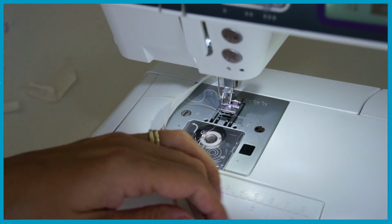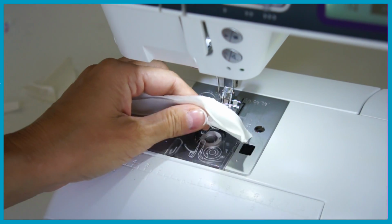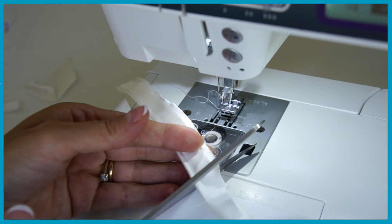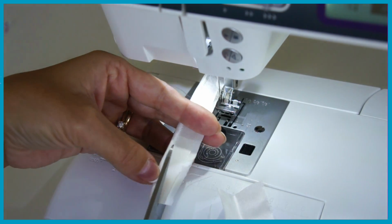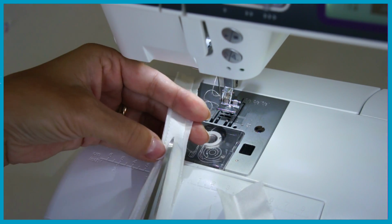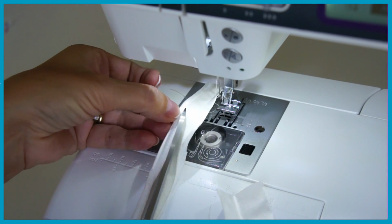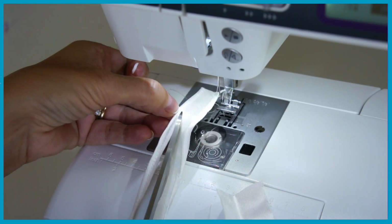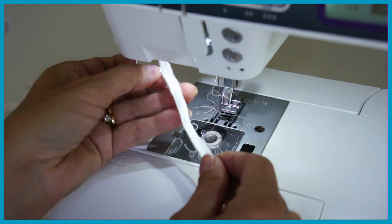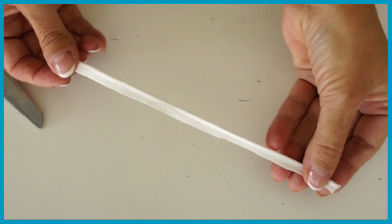If we're making a rouleau loop, we're grabbing the cord and we're pulling the cord out like this. Then we're cutting back. So we've got about, what, 3 millimeters standing. Don't cut so close to this stitch line so that you are actually ripping it. Don't want to do that, because this part here of your rouleau loop is actually going to sit inside and make it nice and round.